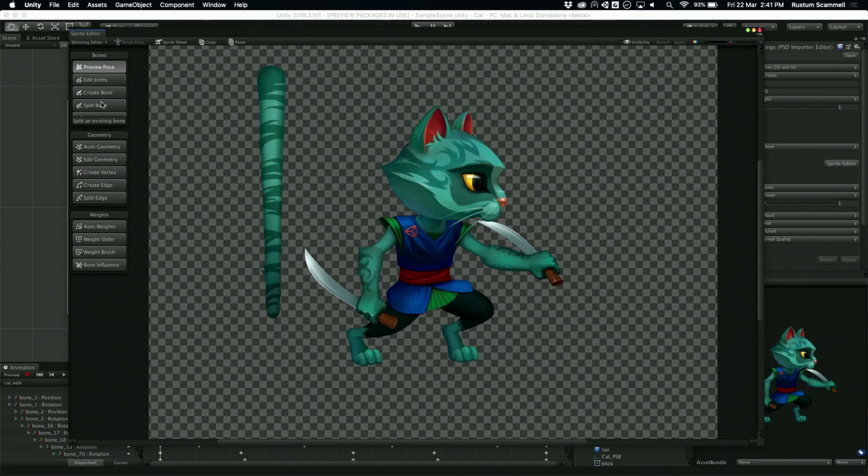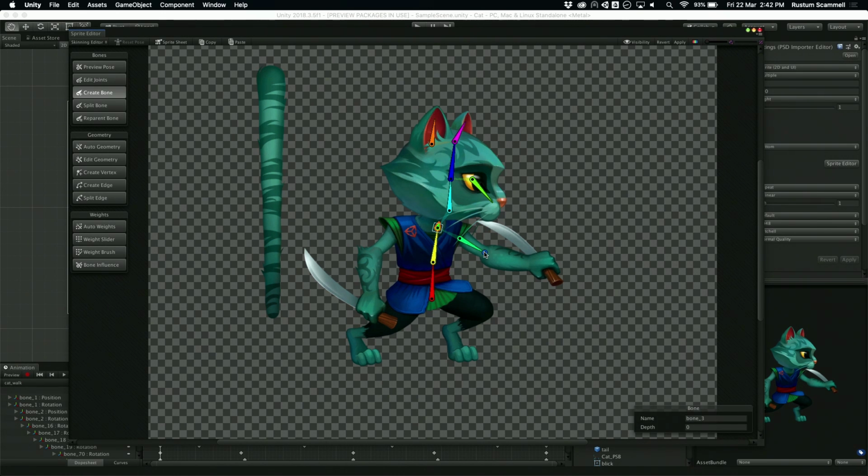This is split up into three different sections. One is bones, one is geometry, and one is weights. So let's start with the bones. With bones enabled, I wasn't lying when I said I'm going to rig this character live, we can set up a bunch of bone points that are overlaying on top of our character. And it's a very intuitive workflow. You just go click, click, click, click, click, and build up your bones. You can even do something like make a free bone. So let's rig up here. Let's rig this ear as well, and let's rig the front of the face.